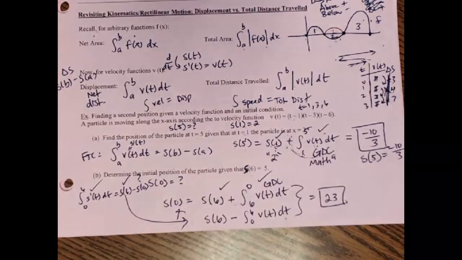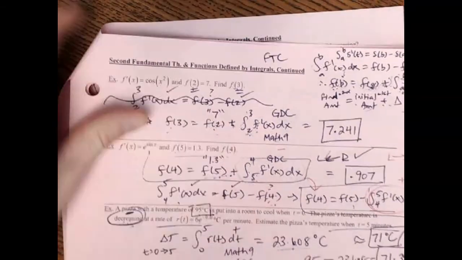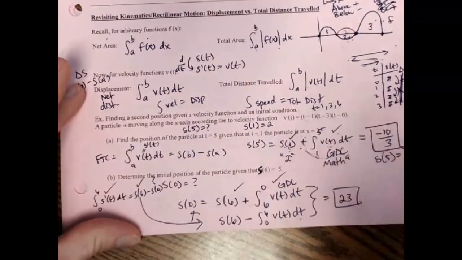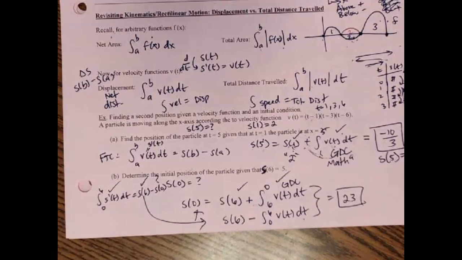But those ones, hopefully, we can kind of understand. It's just like the ones we did up at the top, except instead of f prime and then working with f, it's giving you s prime, which is v, and then just having you work with s, right? Fundamental theorem of calculus still tackles all that stuff. Hopefully that makes sense. If not, make sure you ask me about it at some point.